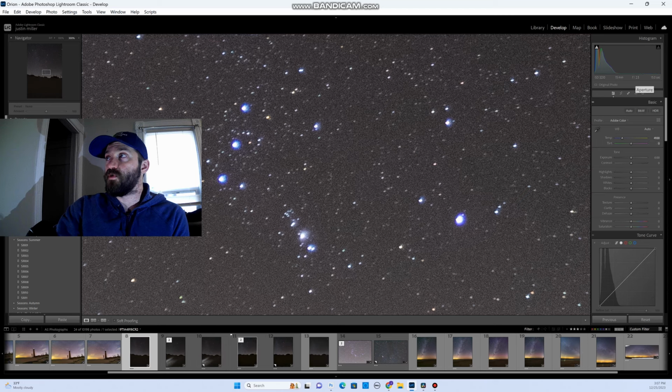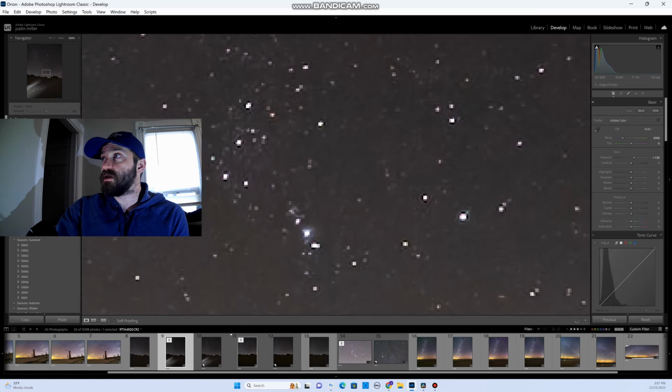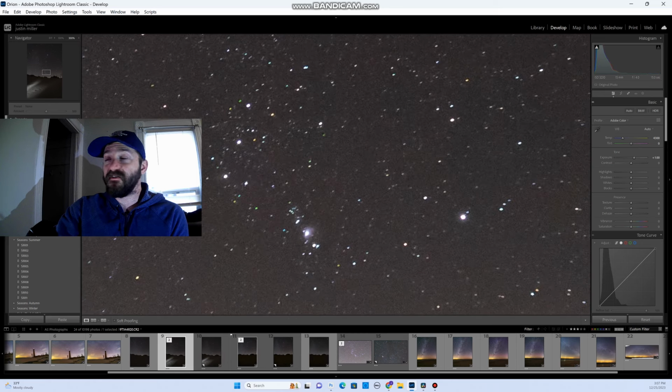Wide open, 2.5 at 15 seconds, there's some obvious star trailing here. It's in the center of the frame, so this should not be star trails at all. 15 seconds, 15 millimeter, this should be perfect. So I'm going to go to the next photo because I stopped it down a little bit. This is now at F4, 15 seconds with a 15 millimeter IRIX. I'm repeating that a lot because I want to make sure that you guys are following me. Same thing, I stopped it down. It fixed the comatic aberrations.